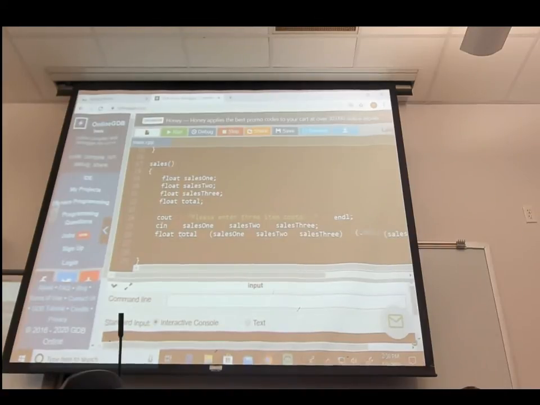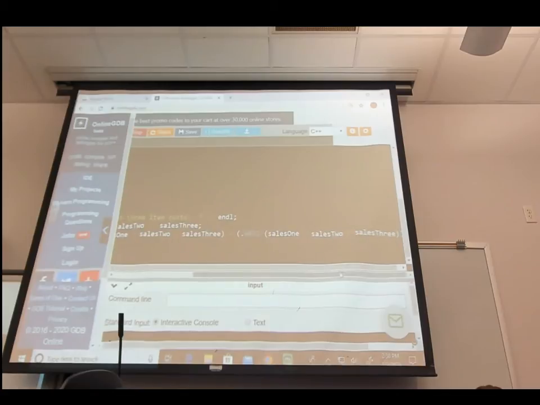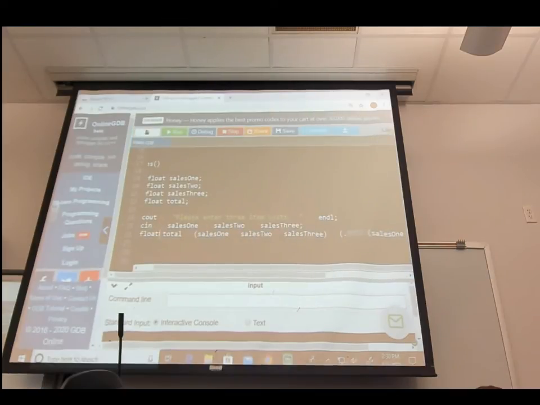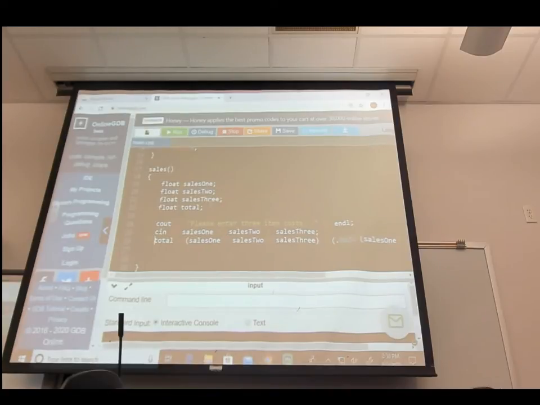So what he did, he calculated the whole total, right? But then we're gonna have an error here. Why? Because float total is declared twice. He declared it twice at the beginning. You got a float total, but look up top. What happened is he declared it twice, so now you're trying to declare something in the same scope 2 times.